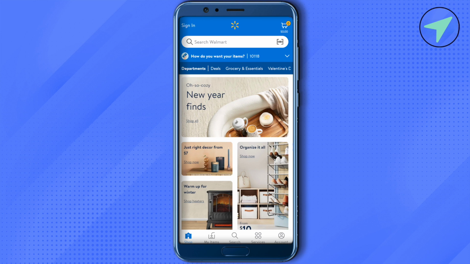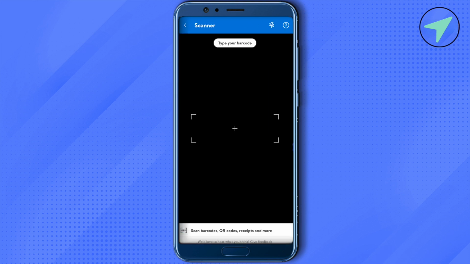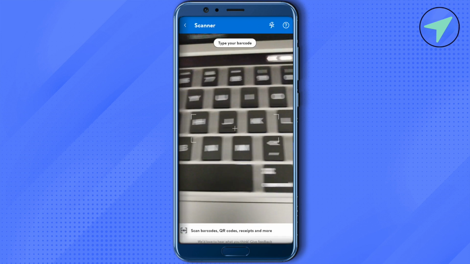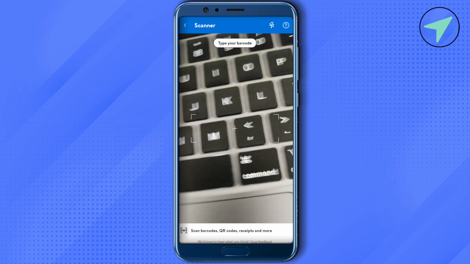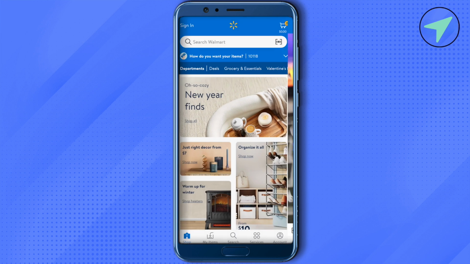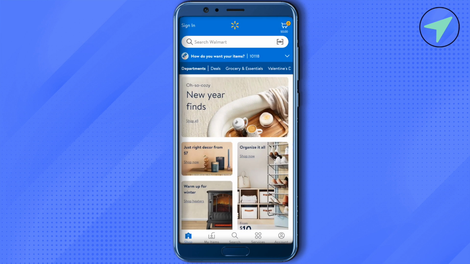After that, you will be able to log into your application, and at the top you would be able to find the scanner option. It is in the search bar, so just select it, then allow it to record your camera and just point your camera to the barcode on any of the product which is in the store. This way you would be able to scan that particular product and find out the actual price of that particular product, because the price which is marked up in the store is not the actual price.